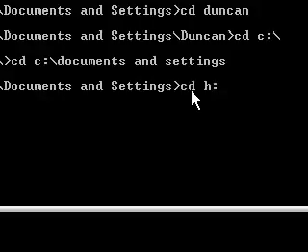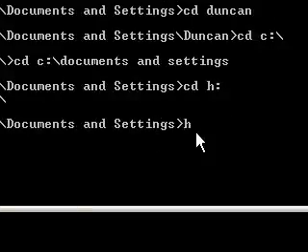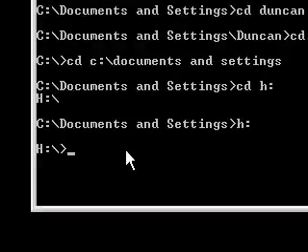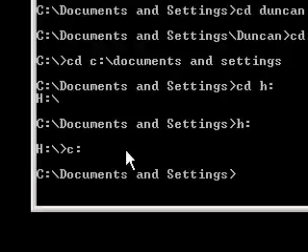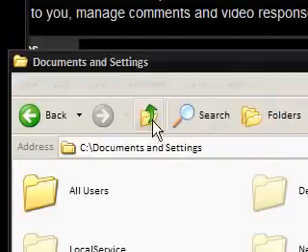You can do it this way, I think. Oh no, it just displays it. No, all you need to do is type in H and then a colon, and then it will change to my H drive, which is my recovery drive. So I'm going to go back to C for the time being, and you'll notice it's gone back to my documents and settings, so I'm going to say cd .. to go to my main drive. So I'm going to go onto my C drive here.